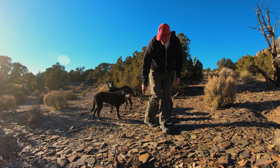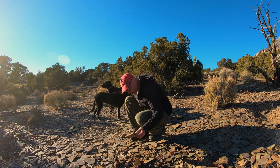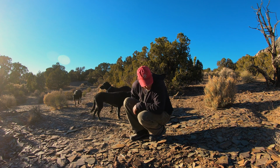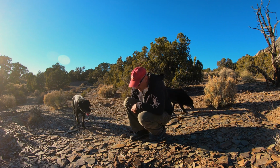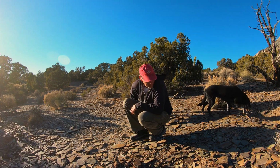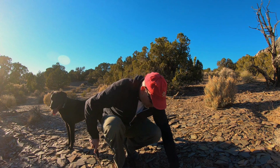A lot of shale laying around here. I had read on a website about this place that they recommend to bring a pry bar and a couple of shovels. I don't have a pry bar, but I do have a shovel. And I'm going to be coming back this way in a couple of weeks, so if we don't find anything today, I'm going to stop here again and check it out. I'm determined to go home with at least one fossil.